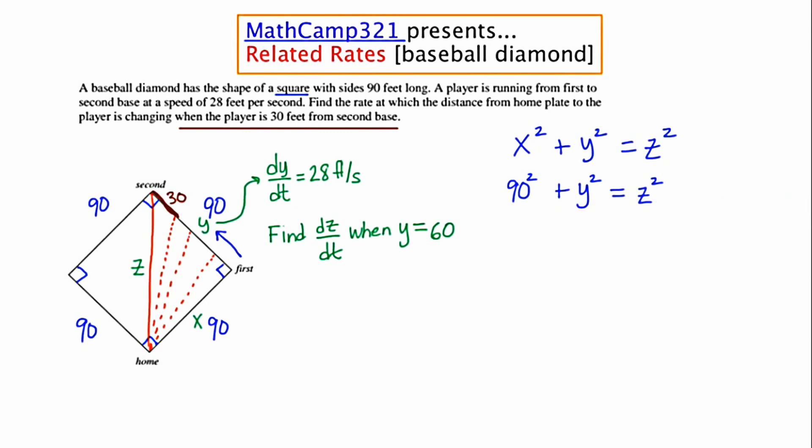So now I'm going to take the derivative of these three things with respect to t. Now the derivative of any constant is just zero and the derivative of y squared with respect to t would be 2y dy/dt and the derivative of z squared with respect to t is 2z dz/dt. Now my objective is to find dz/dt and because I'm trying to find dz/dt I want to isolate that. And that's going to equal y over z dy/dt.